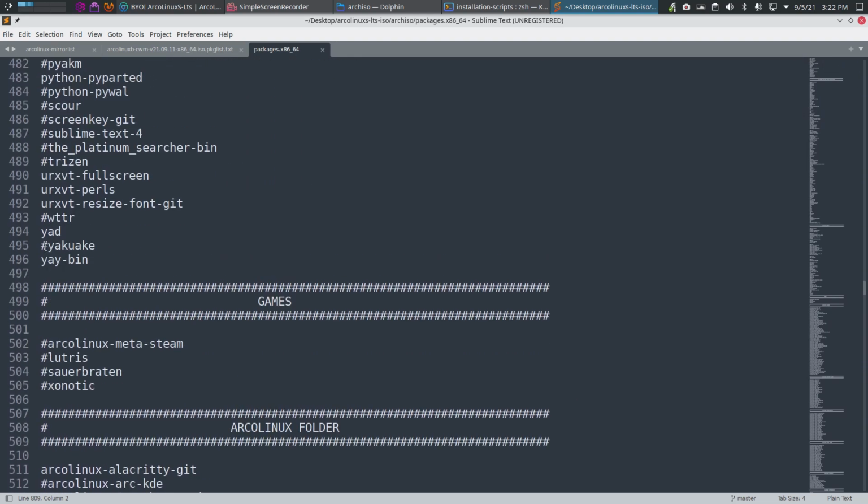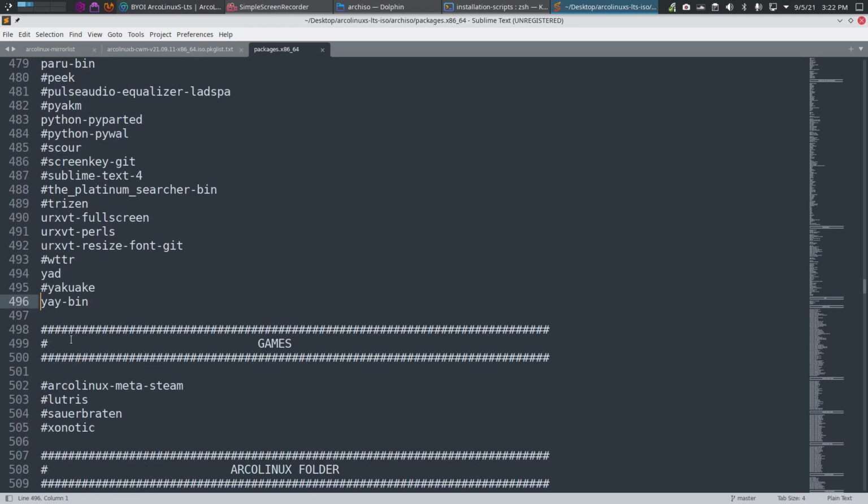Let's just stick to XFCE, and then scroll up to the fact that maybe you don't like Yay, but you do like Paru. Okay, Yay's out. Now my recommendation is always to have two of them. If one of them fails, for whatever reason, you have another one to build AUR packages. That's what this is. Yay and Paru and Trizen are AUR builders, Arch User Repository builders. Sublime Text is not installed. Well, it is now, right?